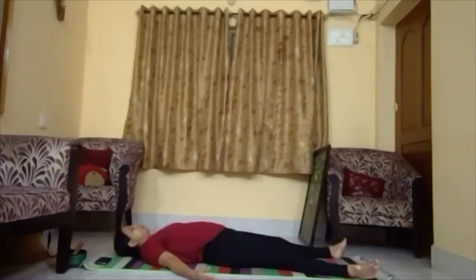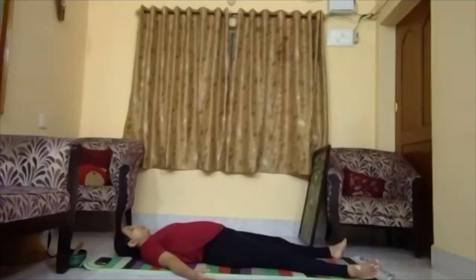Continue the journey of your abdominal breathing. As you breathe in, breathe from your toes to head. As you breathe out, from your head to toe.